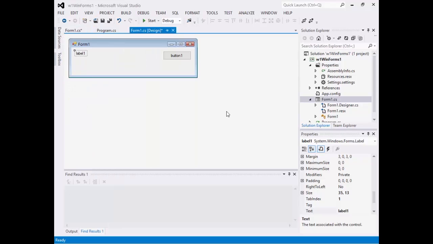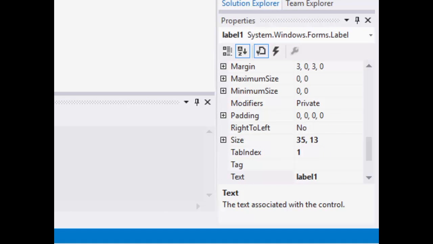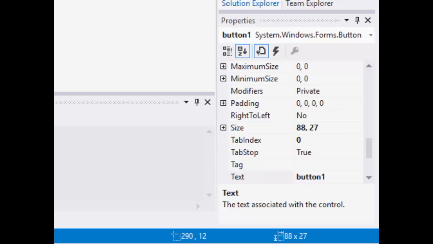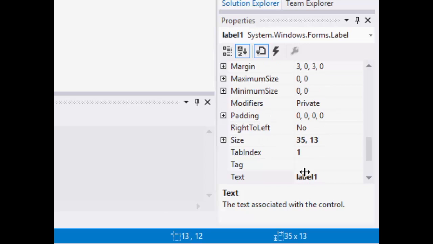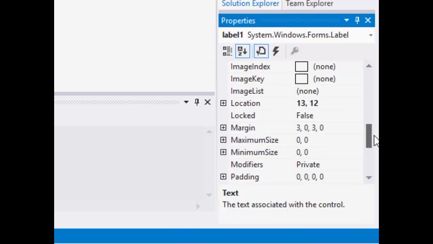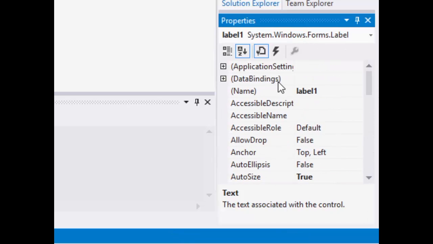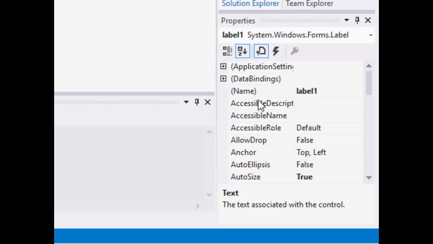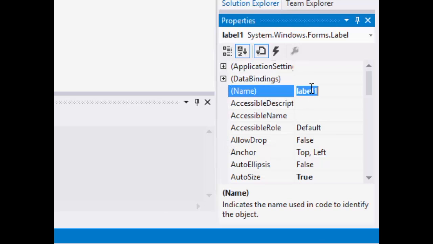Okay? But it's there. Now, I said earlier that the properties window is going to be the most important window we're going to use. It's over here, and here's why. Every item I bring onto the screen has an ID or has a name. If I scroll up, or make sure I'm at the top of my properties window for something, and if I have something highlighted, so I'm going to start with label. Make sure label is highlighted, and if I go to the name property, it says label 1. I'm going to change this to be LBL text.